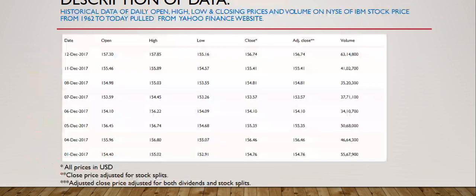As for the description of the data, it's classic time series data wherein you have numericals depicting the open, high, low, and close prices. And then there are a couple of additional fields, adjusted close. Adjustments are done for stock splits and also for dividends, so they reflect in the closing prices. Then there is a column for volume, and then the date. We are going to focus only on the closing prices for this demo.